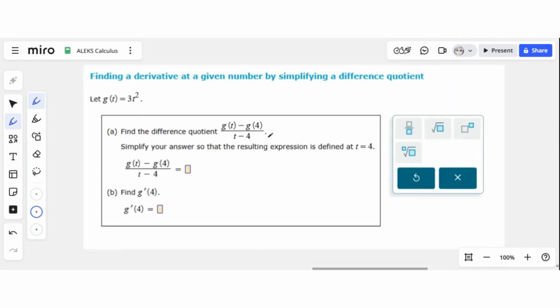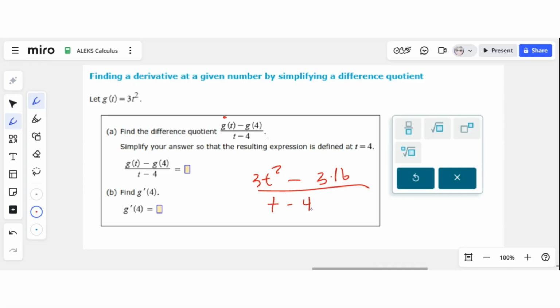So this time our function is 3t squared, and we're doing something a little different here. It's still a difference quotient. It's just written a little bit differently. We've got t minus 4 on the bottom, and we're going to try to figure this out as t approaches 4. So the bottom of this is still going to go to 0, and we're still going to have to algebraically manipulate it so that it doesn't. But let's start plugging things in. Our function g of t is just 3t squared, so that's this part. And then g of 4, well, we can just calculate that. That's 3 times 4 squared, which is 48. And then we've got t minus 4 on the bottom.